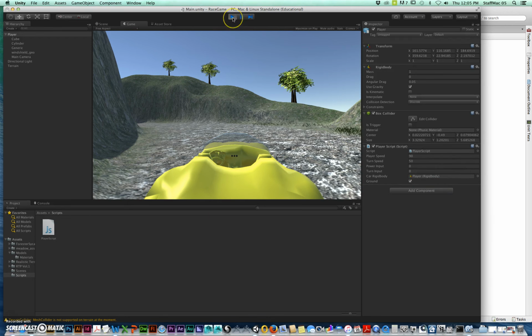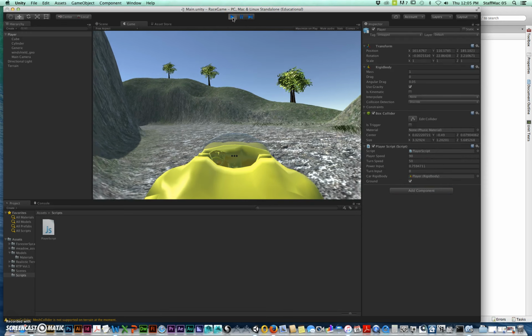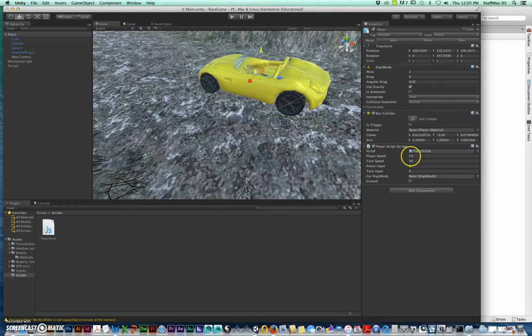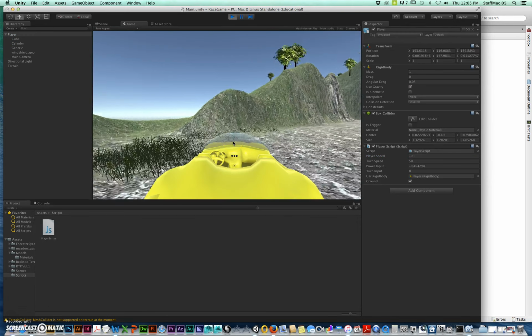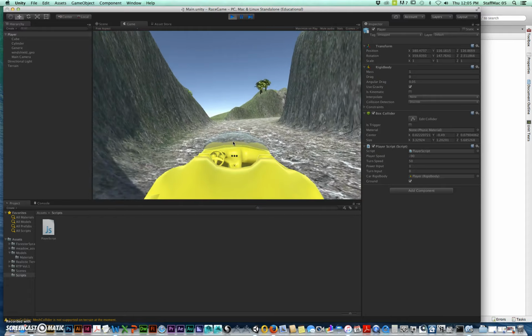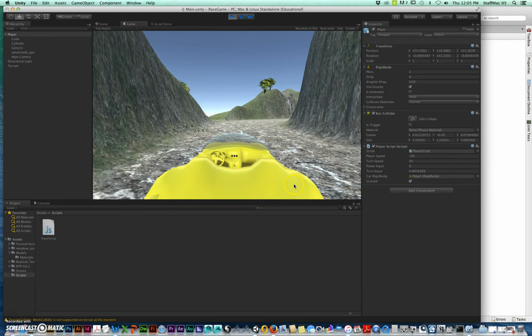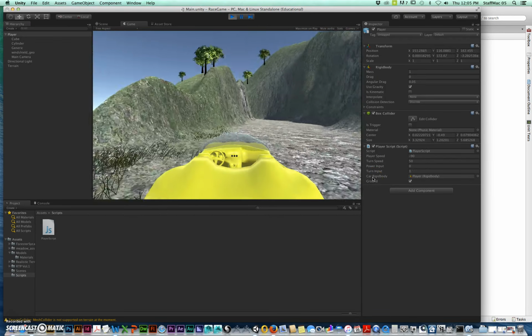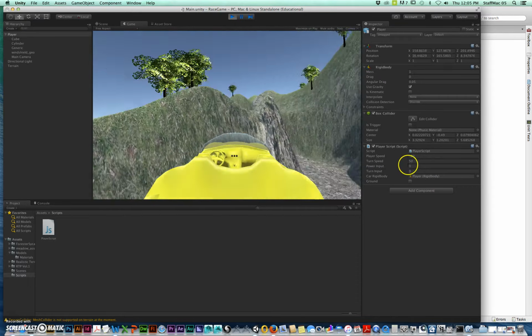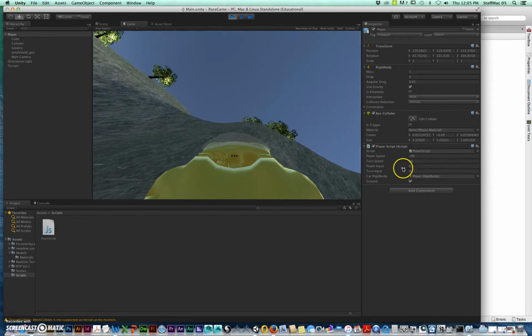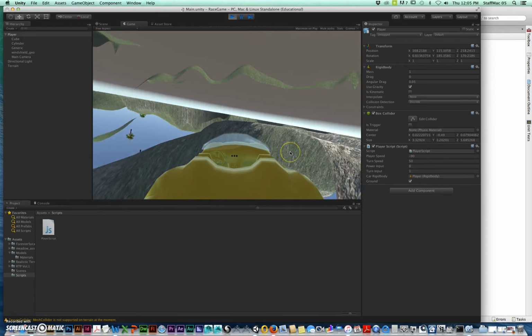Now, another thing I need to do is right now my keys are backwards. When I push forward, it actually goes backwards. So all I got to do to fix that is I could write it in the script, or I'm just going to do the lazy man's way, and I'm going to put a minus in here. And now what that means is that it's going to multiply times a negative. So now when I push forward, it goes forward, and when I push back, it goes back. And if you notice your rotate's weird, then you can fix that as well. Just put a negative number if it's going backwards. But if you do the one, the other one should be fine.